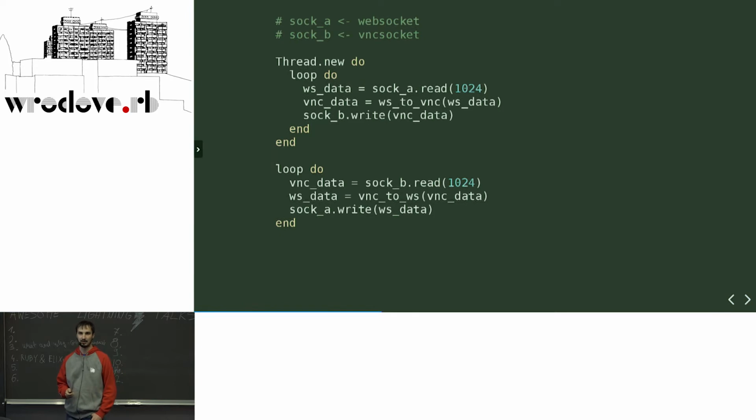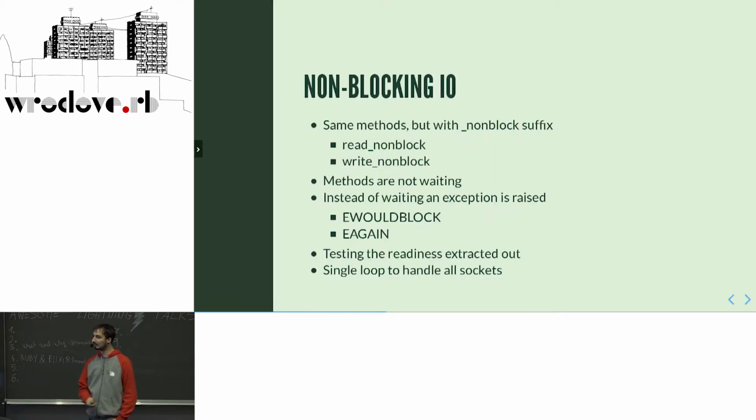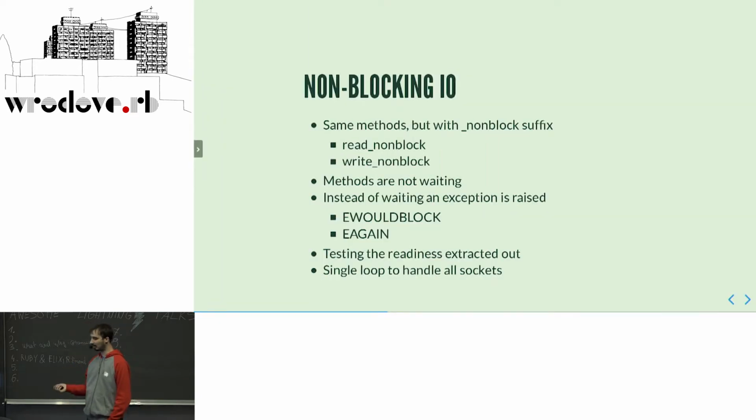A naive implementation of a proxy using blocking read and write would be something like this. You have two endless loops because you can block here, you can block here. And you need some translation in the middle. And to actually be able to run both of these, you need one of them in a thread. This implementation is probably the worst possible, never use it. Ruby doesn't really handle threads well, and if you have 50 connections, then you need 100 threads, so it doesn't scale really well.